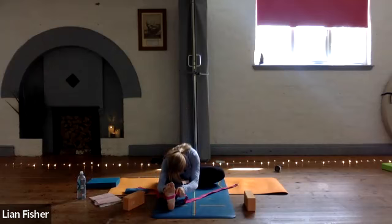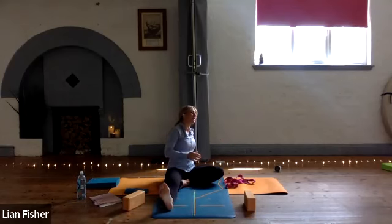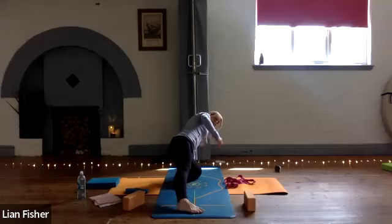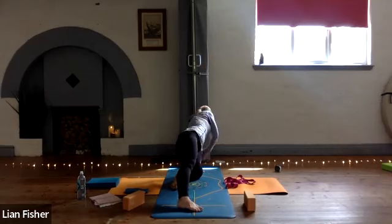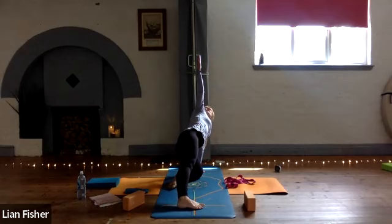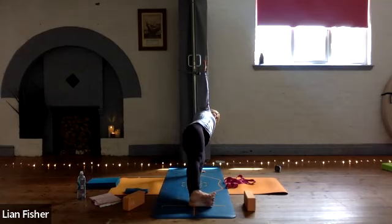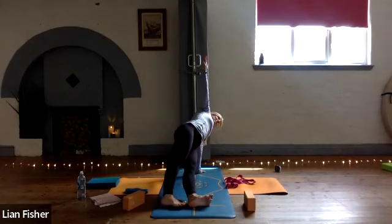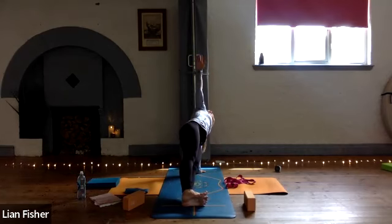Inhale. Exhale away. And then inhale and exhale to lift, taking your right hand, placing behind you, flipping on the inside of that bottom foot, reaching up and making sure your wrist is underneath your shoulder, your knee underneath your hip. You can either stay here, or if you wish to take it a little bit higher, you can join your bottom foot with your top foot, one in front of the other, or you can layer it up, one foot on top of the other, pushing into your hand, reaching with your hip.